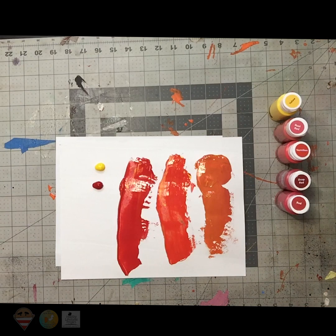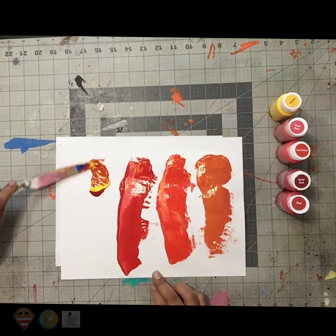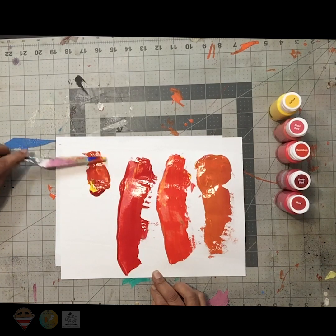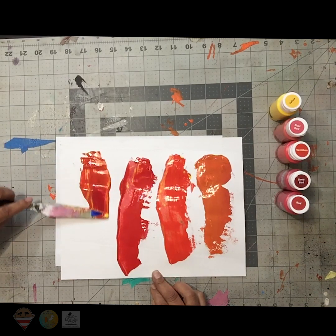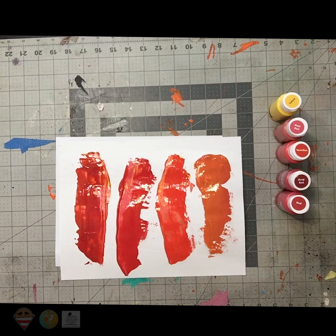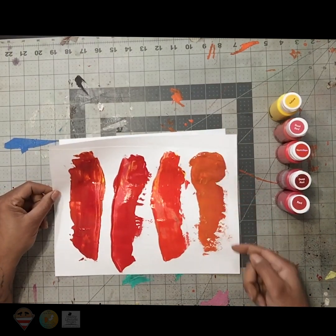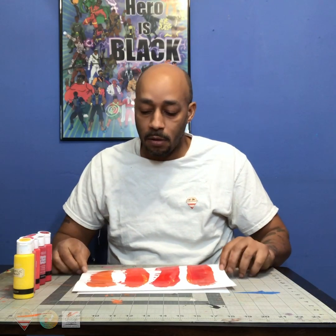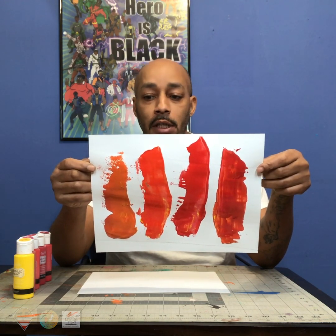Look at that. Some of them are brighter and some of them are darker in the orange family, but they're all still pretty much the same type of orange. I like this one here too — this looks like a blood orange, that's what I'm going to call it. It might be hard to see on camera the differences in the types of orange I have here. Some of them are very, very orange to this deep orange that we have here. So check it out. The fun part about doing this is really just seeing what you can come up with and trying to mix some colors to see what you can make to add to your paintings and drawings and whatever you're using the paint for.